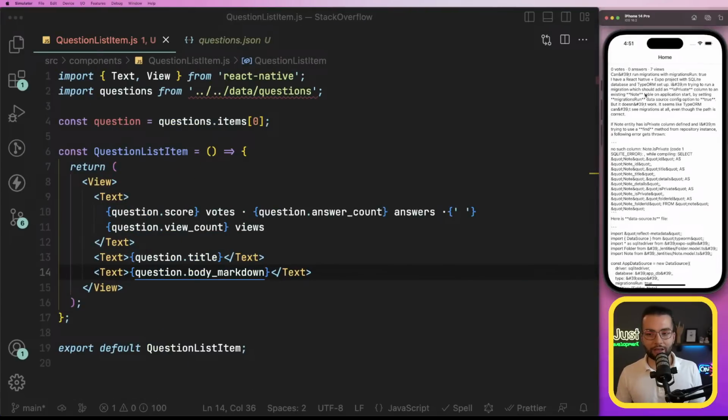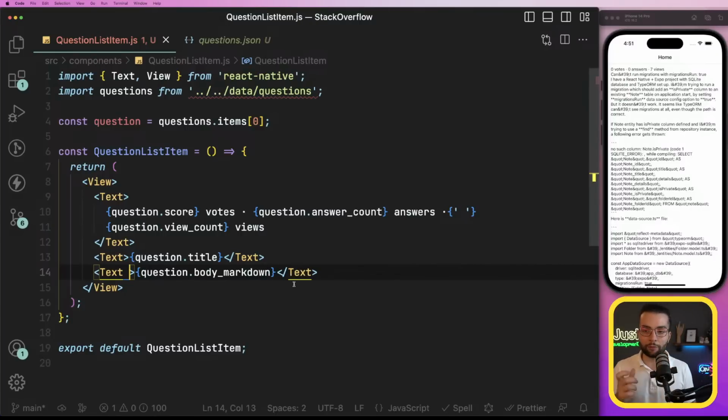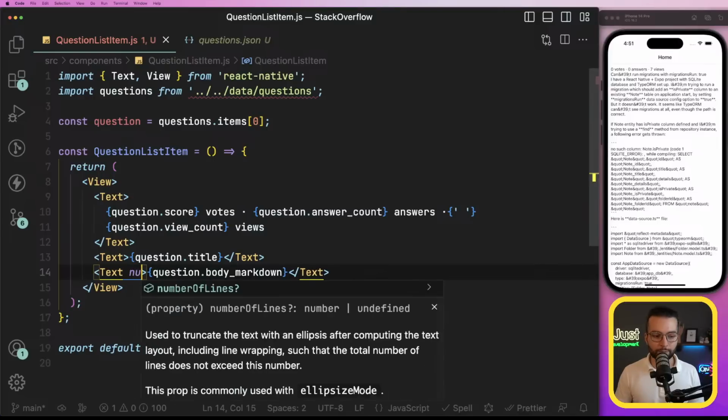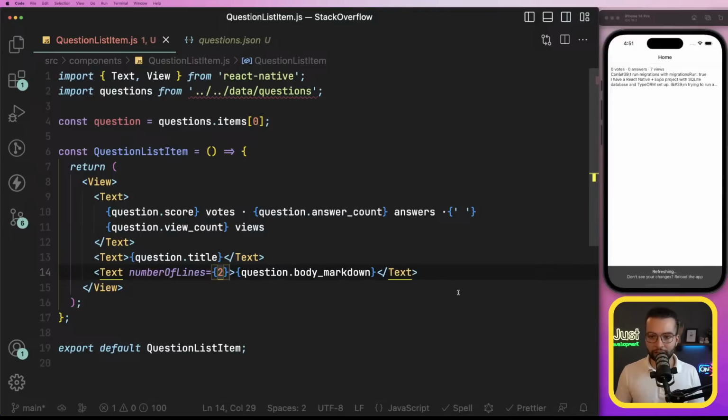But as you can see, that's a lot of text. In Stack Overflow, we are interested only in the beginning, like only in a couple of lines. So if you want to limit how much text you want to render, you can specify the number of lines to the text here, and let's specify 2. And in this case, I only render 2 lines for our body.